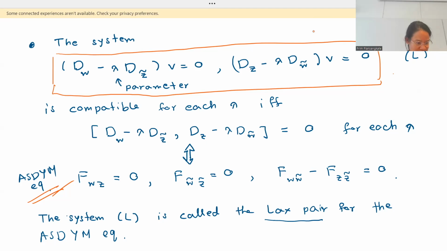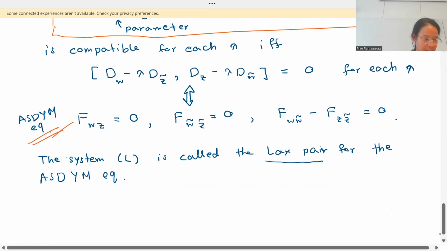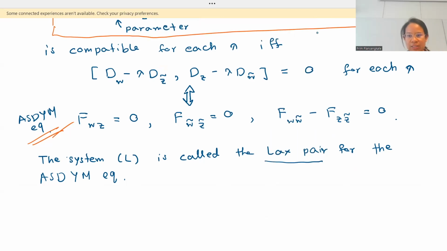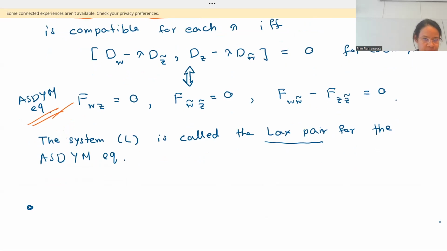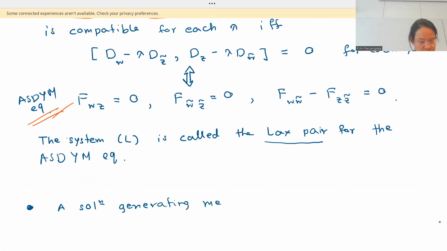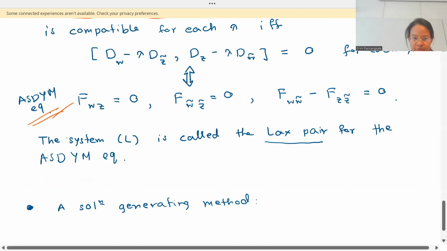And in fact, I want to really do this example of how you can generate solutions using the Lax pair, but for the example of the Ward chiral model. Okay. But let me just write a general idea for how to use the Lax pair to generate solutions, in terms of the anti-pseudo-Yang-Mills Lax pair first, and then go to the reduction to the Ward model. So a solution generating method from the Lax pair.